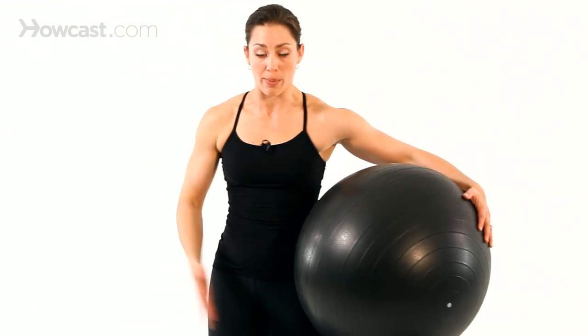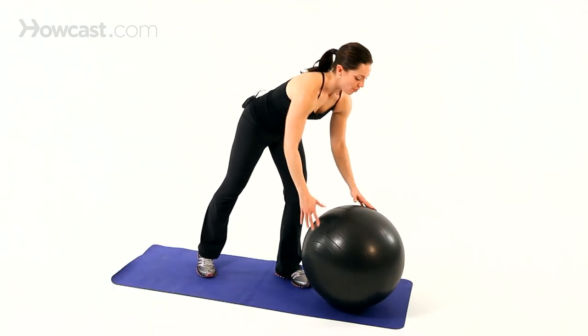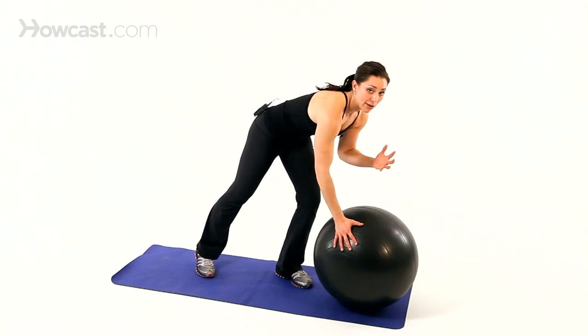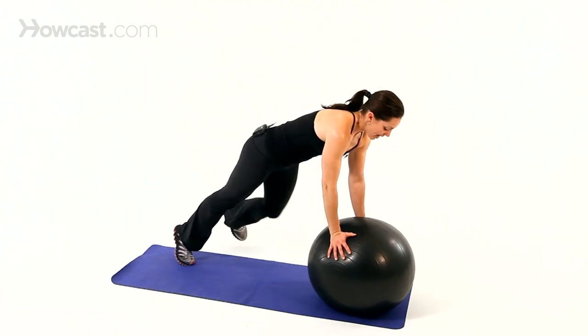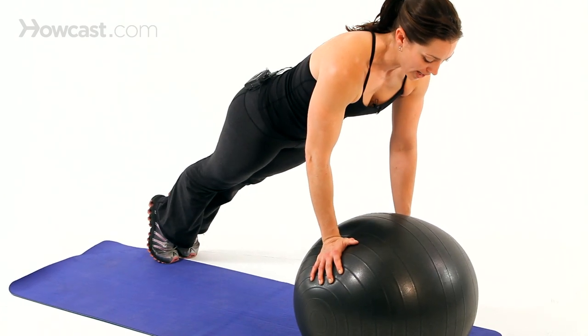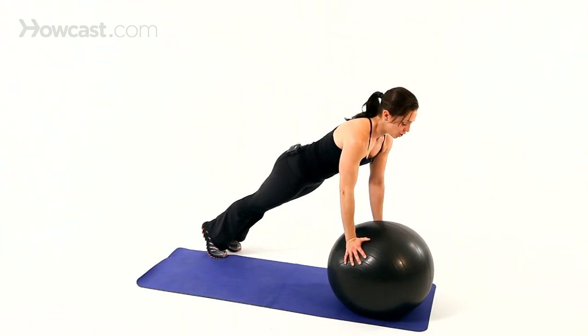So for example, let's take the push-up. If we did it on the ground, it would be much easier — you're more stable. If we take that push-up and now try to do it on this unsteady surface, a lot more muscles have to work to keep myself from falling on the floor. Taking the legs wide will give you more stability, so the harder version would be to take the legs all the way in, or maybe even lift one leg up. As you can see, you've got to work much harder to maintain that position.